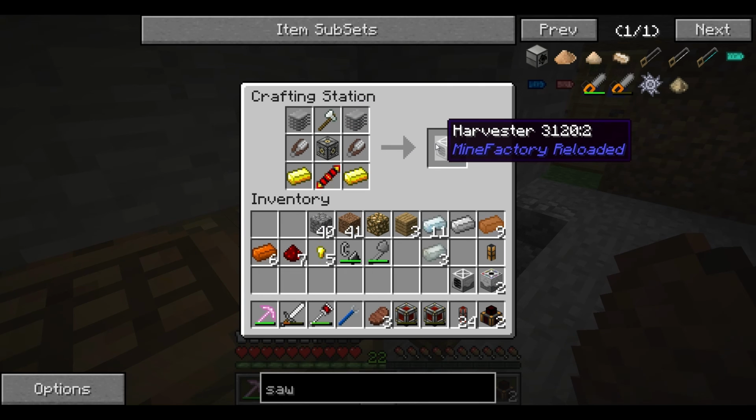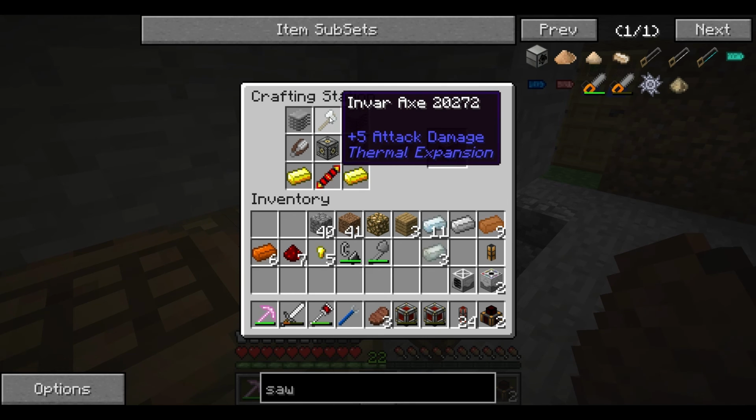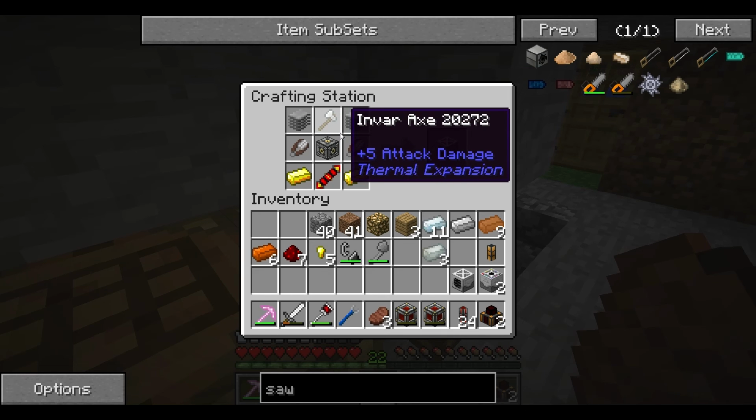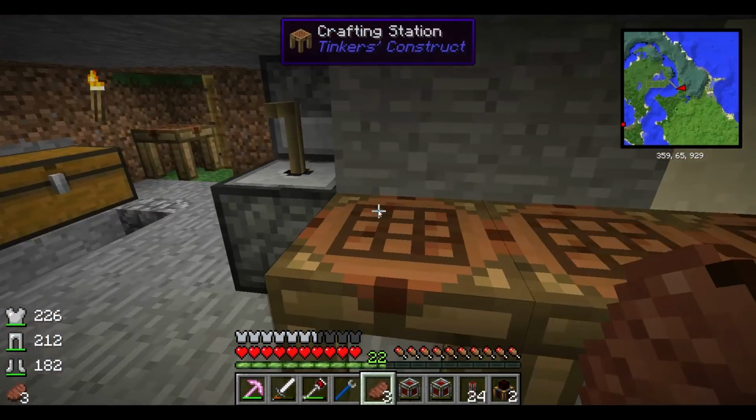And I think it's the, what is it? The grinder. It's an Invar sword. So if you ever see these, make sure it's an iron or an Invar. Usually anything in Minecraft Reloaded, it's going to be an Invar tool. So just make sure you look at that. So there you go. All right, what's next over here?